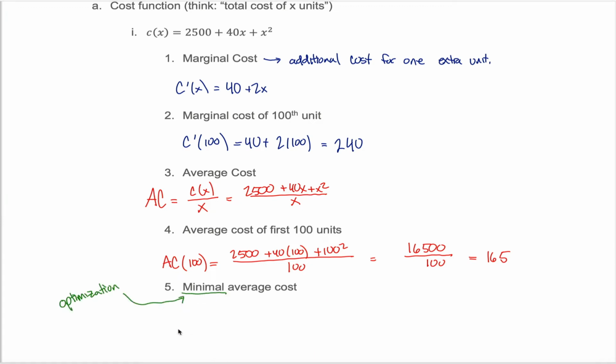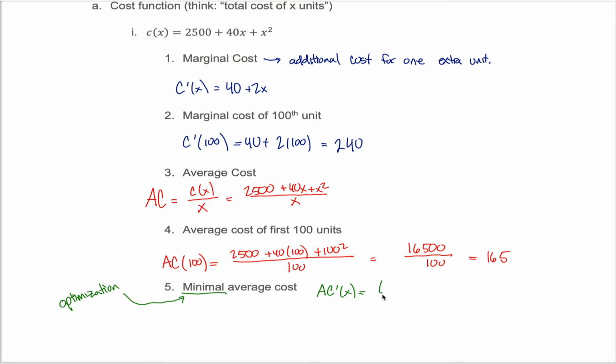If so, that's fantastic. If we want to minimize any function, what we do is we look for the critical values. So I have AC of x up here. What I want to know is AC prime of x. I take this function right here and figure out its derivative. I could take the derivative the way it's written right now, or I could rewrite this so I don't have to use the quotient rule. Maybe just to remind you of the quotient rule, I'll use that.